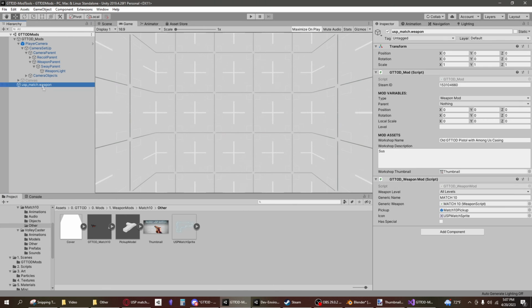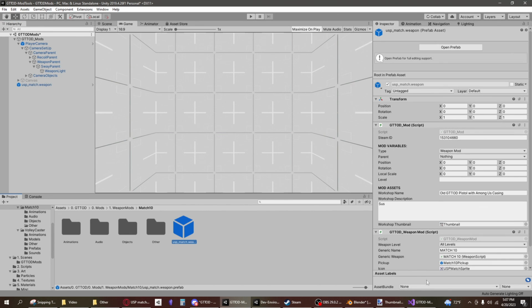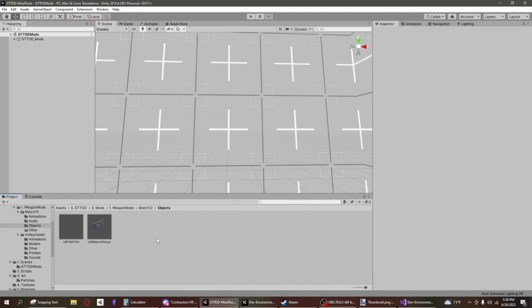I think it is. So what we're going to do is the final bit is we're going to drag it in here. Come down here. Hit new. It's probably not going to let us type. That's fine. You got to try it a couple times. New. USP underscore match. Type that in. Come over here to the right. New. Type in weapon. So that'll be USP underscore match dot weapon. Same exact thing that we have here. So that's pretty much it.